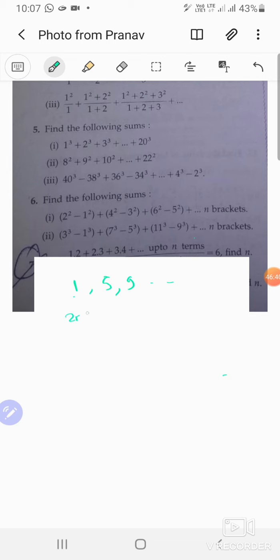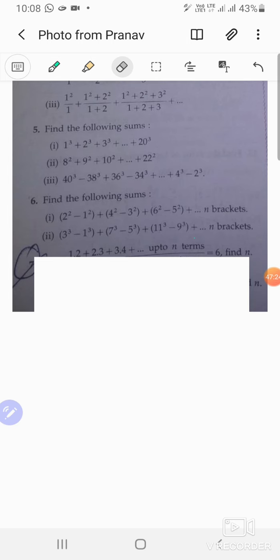This is 4r minus 3, right? So you got 4r minus 3, but plus 2, so (4r minus 1) cubed minus (4r minus 3) cubed. That's the general term of this series till you have n brackets. So it's the summation from r equals 1 to n. I don't want to do this at all, right? But now I know I can do this if I ever get this in an exam.